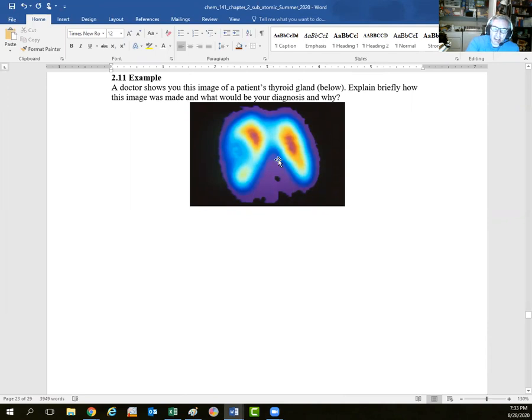So we said that you need to give the patient a sample of sodium iodide, but specifically a radioactive sample of sodium iodide. The iodine collects in the thyroid gland where it's stored to be used to make the hormone thyroxine. And so if you give the patient a radioactive sample, that iodine will emit radiation from the thyroid gland, and that concentration of iodine shows up as an intensity of color. The more hot the color, the greater the amount of iodine. The more cold and blue, the less iodine. So comparing the two glands, it seems to be a lot cooler on this side here, suggesting a low concentration of iodine, which could mean that the cells are not working properly, maybe even something as serious as cancer.